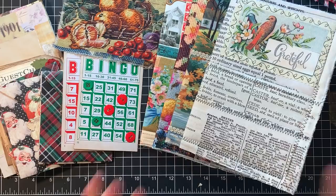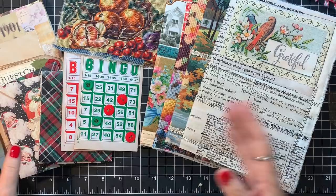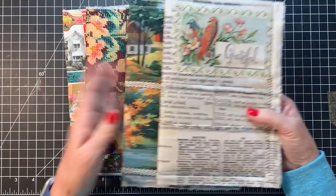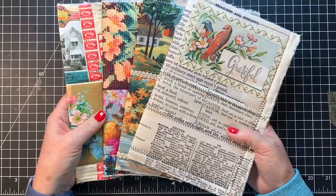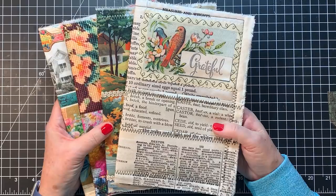Okay, I wanted to first show you everything I did while I was having my little Thanksgiving vacation, if you will. Let's start with these. So, I got this wonderful fabric from Cathe Holden, and I've been dying to play with it, but I just haven't had time with doing Christmas videos and stuff. But I had a couple of play days actually, and made some journal covers. So I wanted to share those with you.